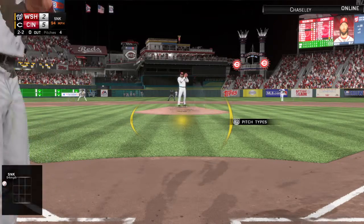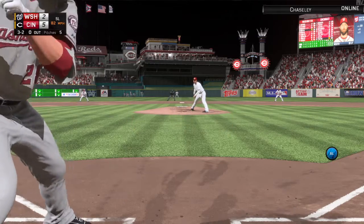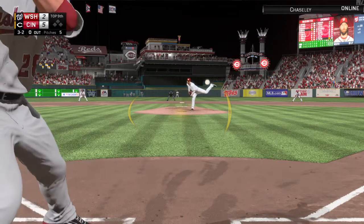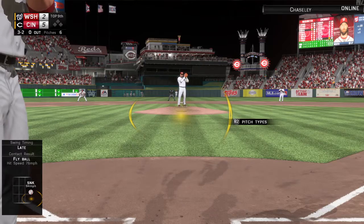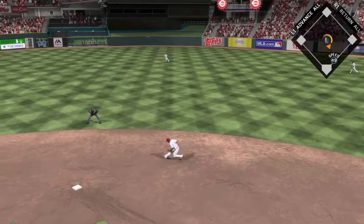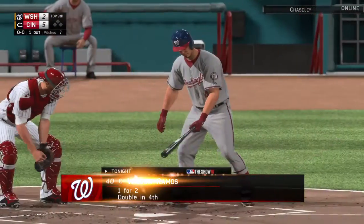To 2 balls and 2 strikes now. Good eye to lay off the slider there, and he works it to full 3-2 here. Well, we see this all the time. Guys get up 0-2, and they start getting cute, and then they wind up walking the guy. Into the windup, ready with the payoff pitch. Hard hit ball to second. Phillips is there. Throw on to first for the out, and that is how the 9th inning gets underway.